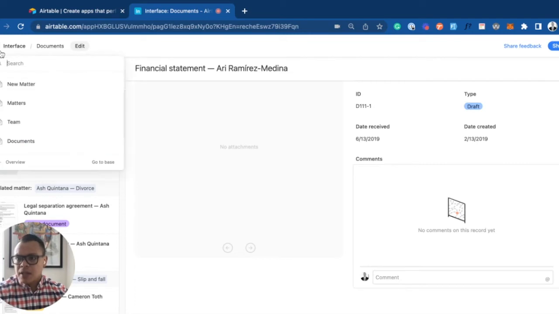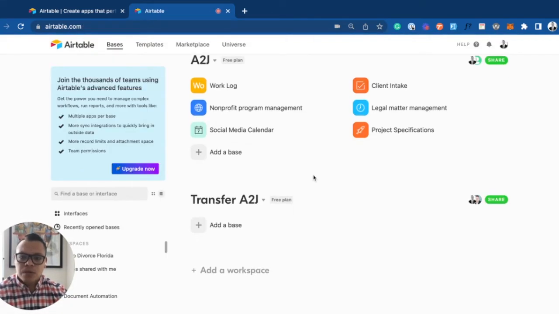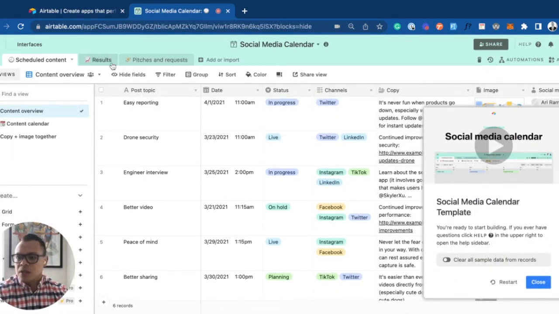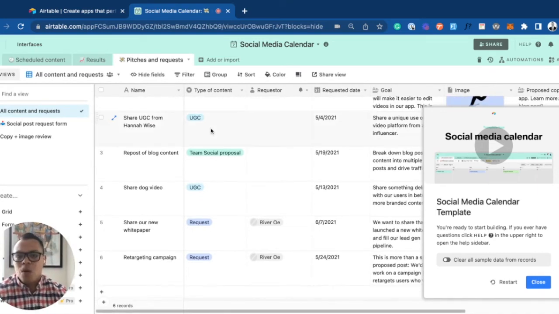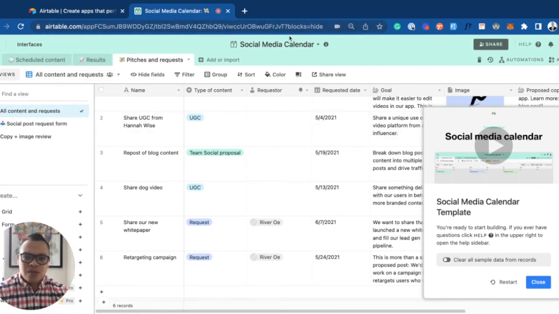With that in mind, I have worked on projects in the past that are not only in the legal space but outside of it, where we also used Airtable. For instance, a social media calendar, if you want to schedule your content, keep track of the metrics, or keep an orderly ledger of things. I call it the millionaire's version of Excel, because it provides a very simple interface, but you can also build very dynamic and good looking apps.